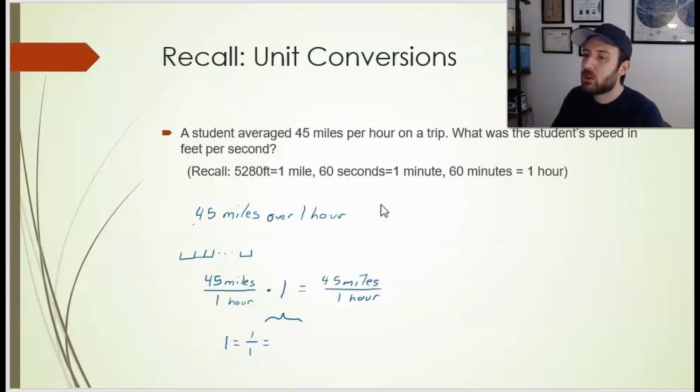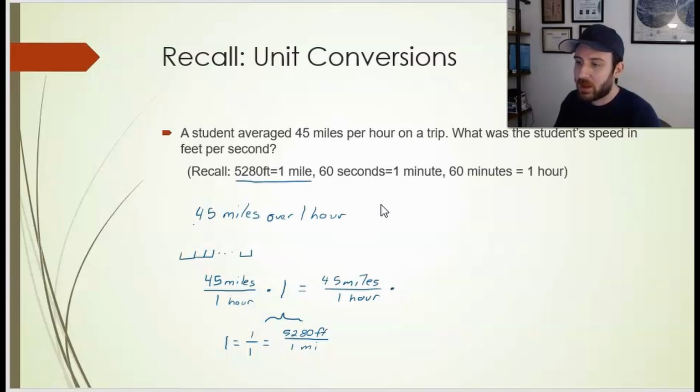So what I'm thinking we could do here is we could do a conversion with some of the units we have. Like, for example, I recognize that 5,280 feet is the same thing as 1 mile. So I'm going to make my number 1 be 5,280 feet over 1 mile. Now this is a fraction that means 1. It's the same thing over itself. So this I can multiply in without changing anything.